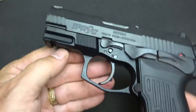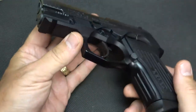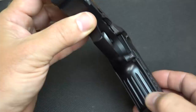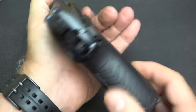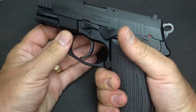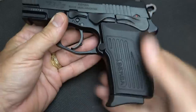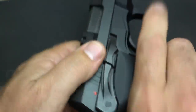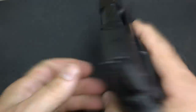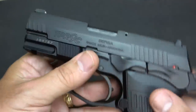It does have a Picatinny rail — one slot on the compact, two slots on the full size. The trigger guard is opened up, so very easy for gloved hands. You do have some vertical serrations here on the front, and of course it's a one-piece grip all the way around. It does give you good texturing so you really feel like you've got a decent grip on the pistol. With the extended base plate it gives you a full grip on the handgun. The extended base plate is not on the full size — it's just a flat piece. The serrations on the front are easy to grab, easy to pull back, and the serrations on the back give a good solid grip. It does come down at an angle to give it a little more ease into your holster and to draw your pistol.